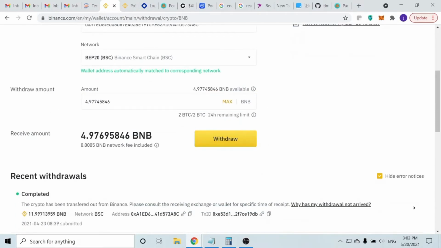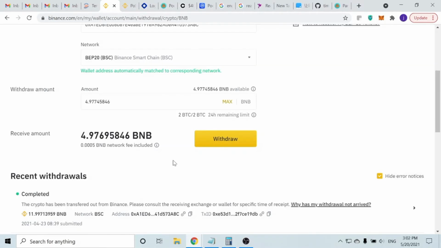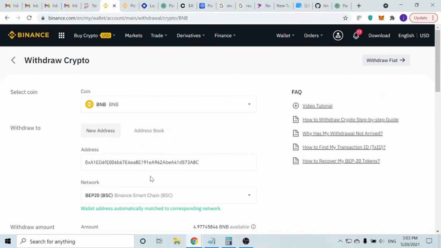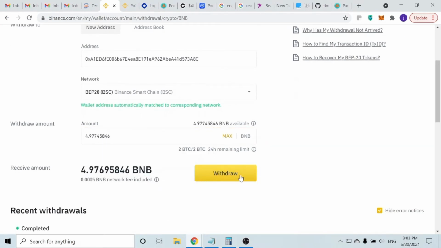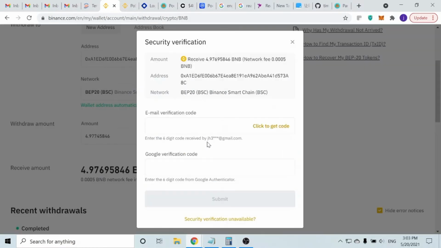Check that everything is correct: Binance Smart Chain, and withdraw, confirm. Continue.